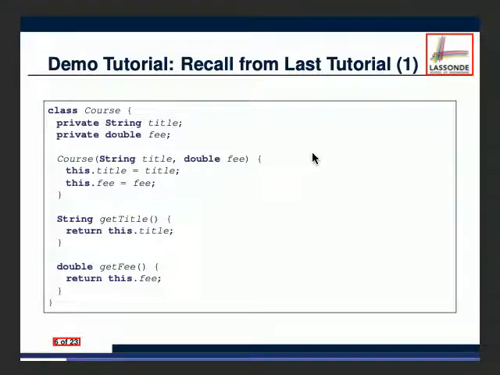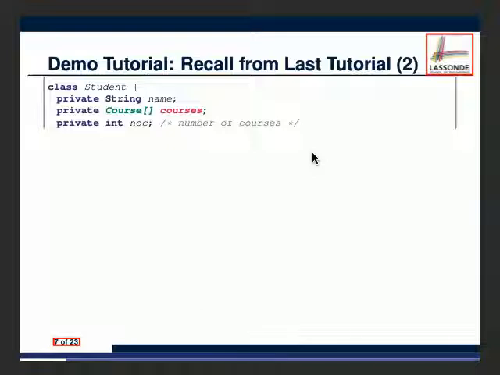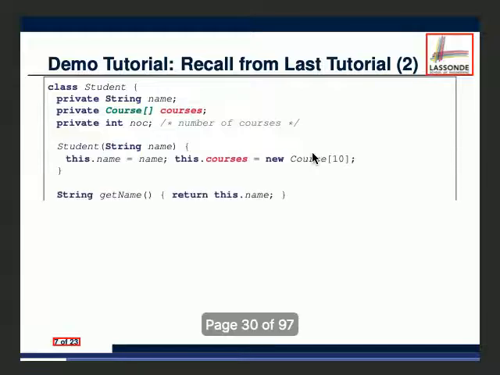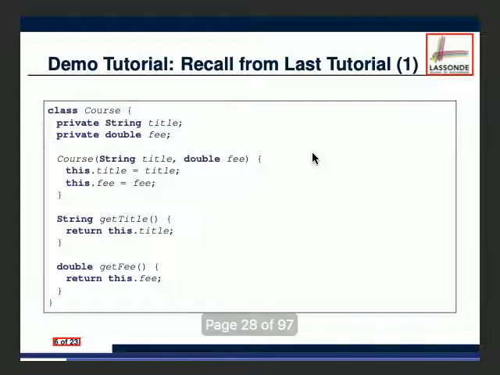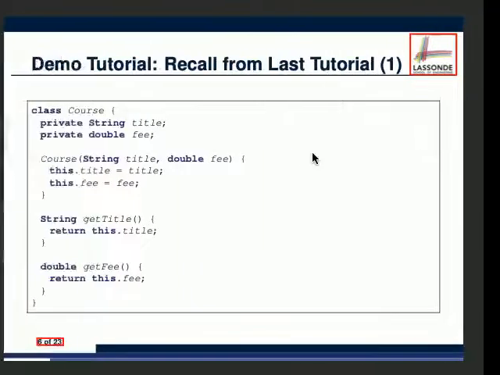Okay? Something we went through already. So now we got this top superclass over here. We got name, we got an array of courses, and we also got a counter, number of courses, NOC. Before I go on any further, let's have a quick demo on each class as we go through, okay? So what I would do is I'm going to set up something over here to show you.